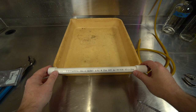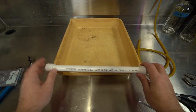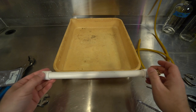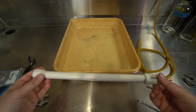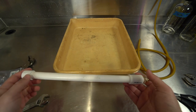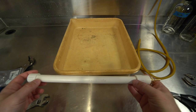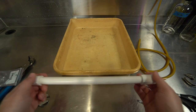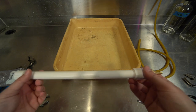But in order to make this actually wash, we need holes through here. So I need to remove both of these ends, so that's why we didn't glue them yet at any rate. We're going to mark just a straight edge. I'll do that off camera real quick with a ruler and a pencil or a pen. And then along that, we're going to drill some holes. So let me grab my pencil.